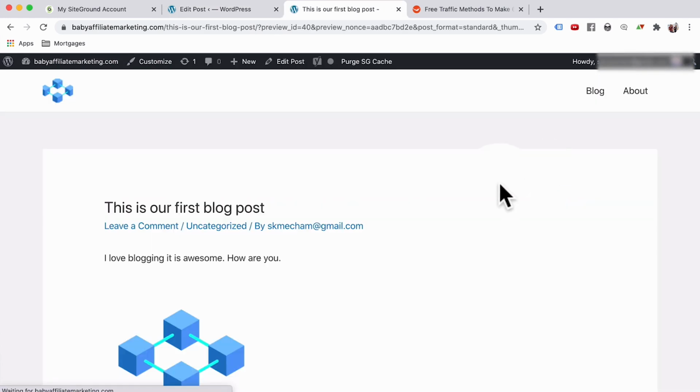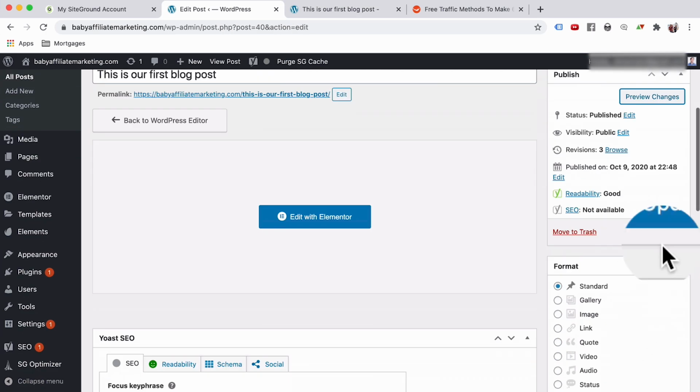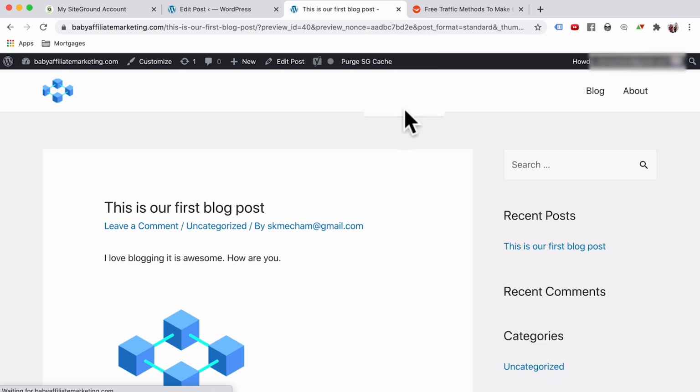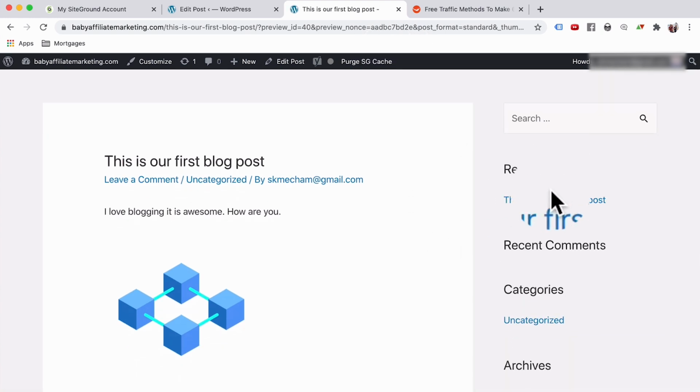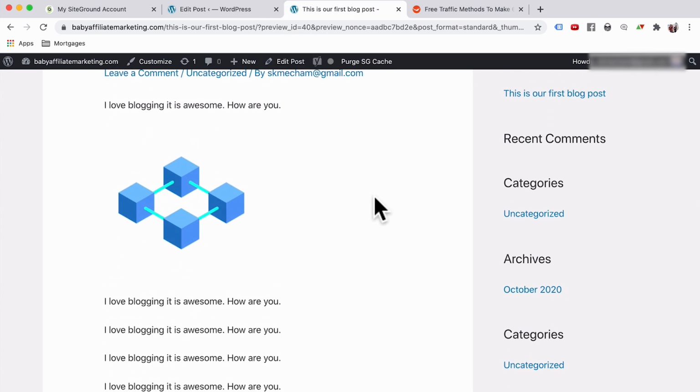And you can see now when I click preview, oh, it didn't work, so I have to save it. So now when I click update, then we can click here and preview the sidebar. And now we've got this sidebar just like we saw on the widget side. So you can choose whether you want it or not. If you don't want it, just remove it and you're fine.